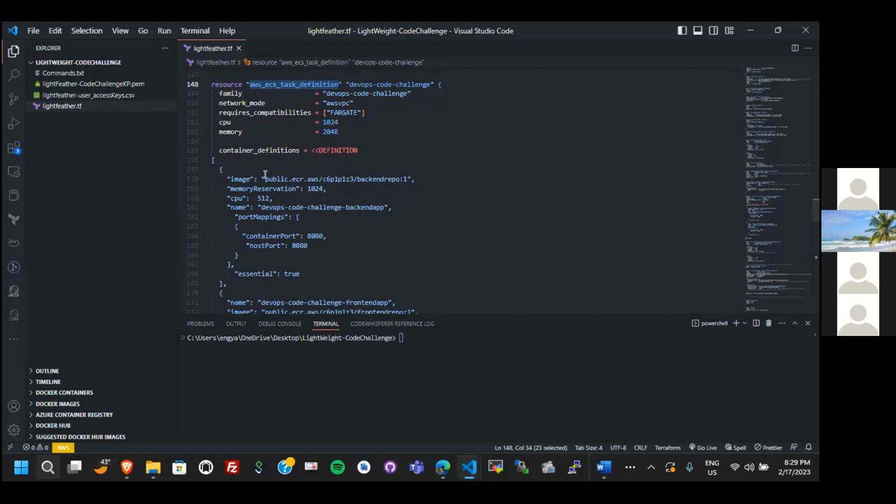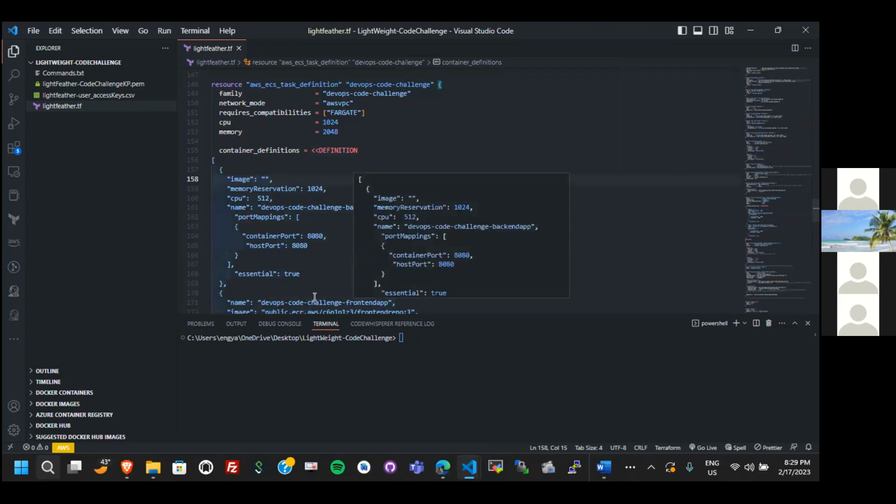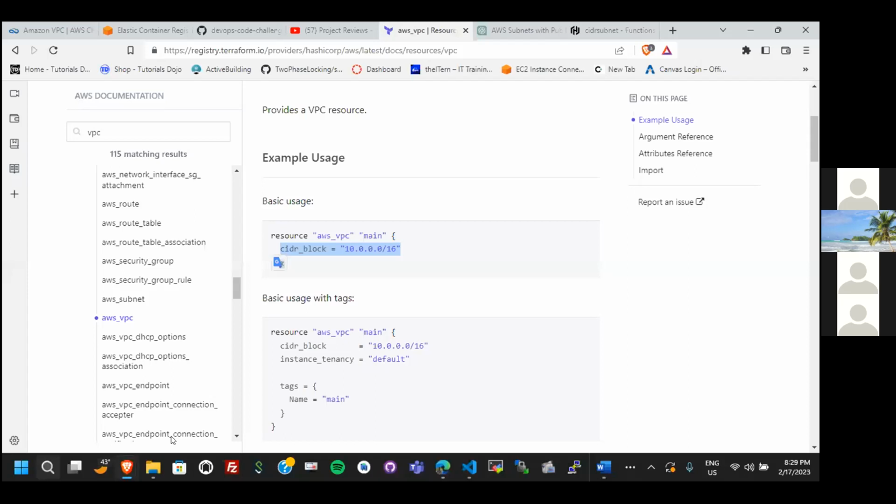This image name must be the one on our container registry. So we go to the container registry and get the image name.